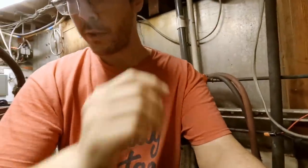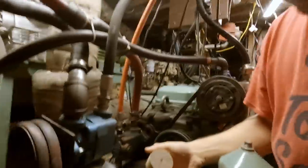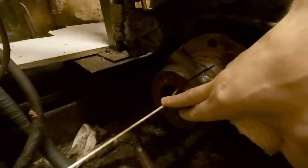So we're down here in the engine room. I'll show you what we're doing today. So here we've got the coupler, which was for the original intermediate shaft. Hopefully you can kind of see it. But what we're doing is we're trying to figure out a true center line where the shaft would be. So as you can see, Dad rigged up a string here, which would indicate like the top of the shaft going back.